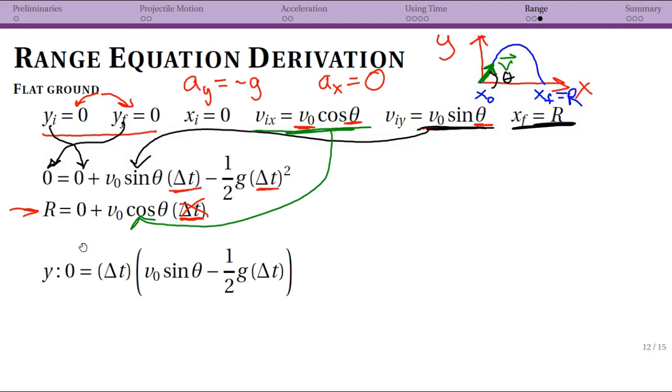So I'm using my y equation here, and one thing to note is this is almost like the quadratic equation, and sometimes I see students really go for that quadratic equation here. You don't have to, you can actually just factor out a delta t, right? And so remember that when you have a polynomial, this is a second degree polynomial, so delta t here is like your x, right?